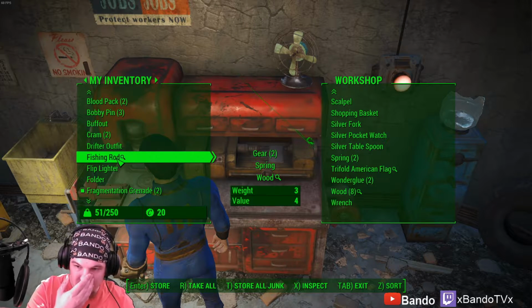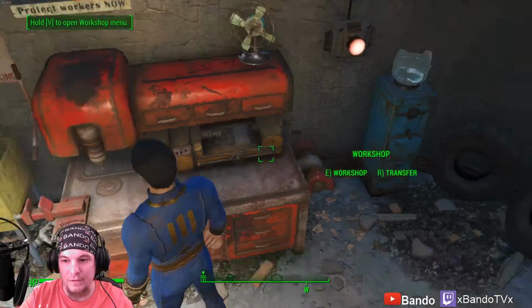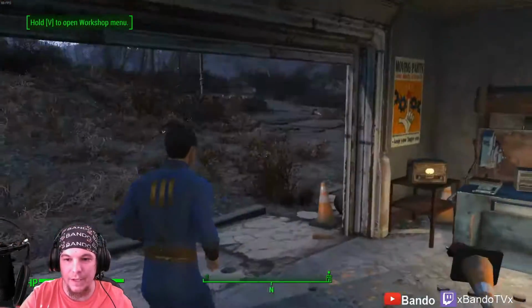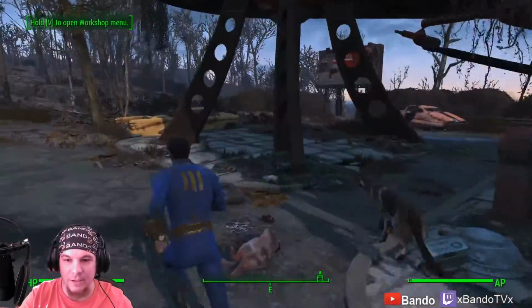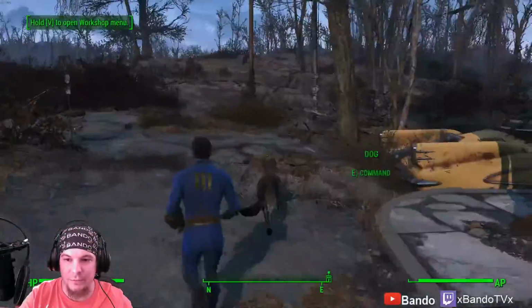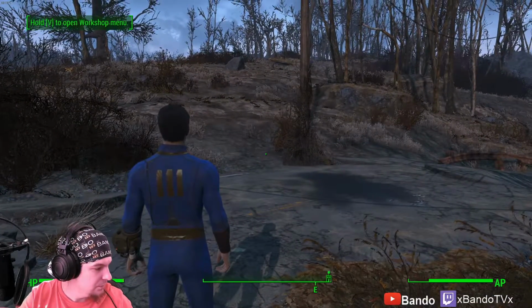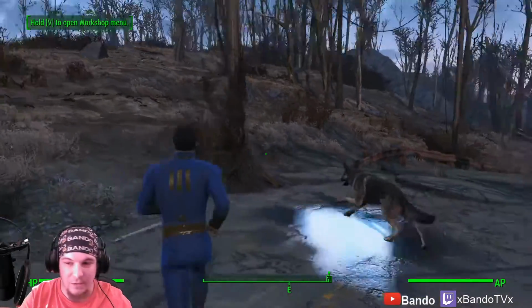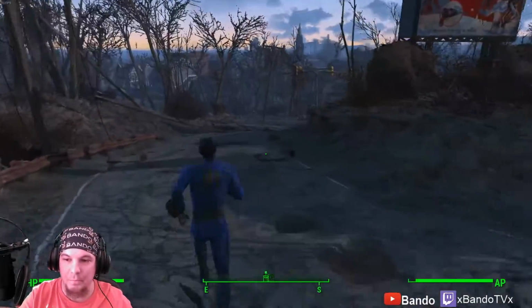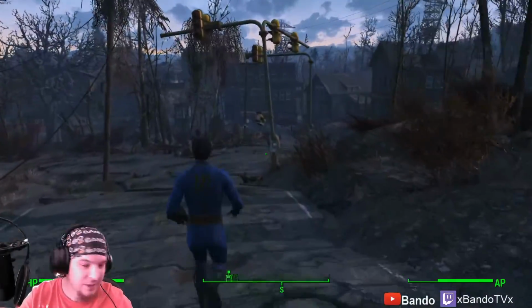Fishing rod. I don't even know if I'm gonna need that, but it says gear. Alright, let's get out of here. That's cool. Now I got a bunch of stuff off of me. Okay, so I'll need settlers to transfer stuff to different settlements. All right, so I gotta go to Concord, which is past here.